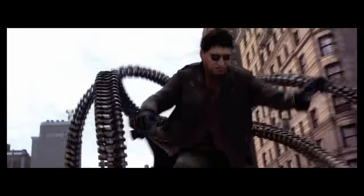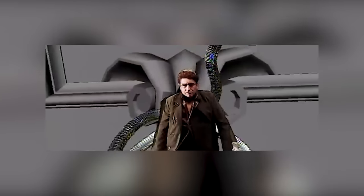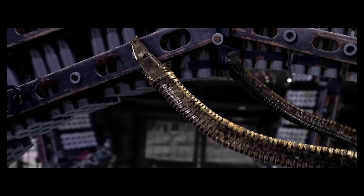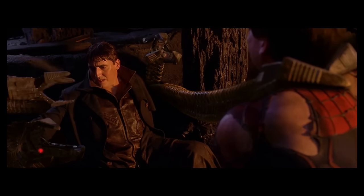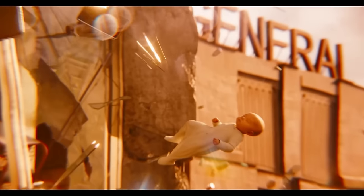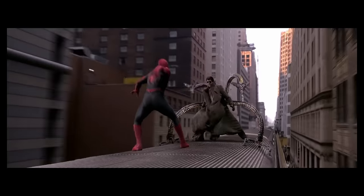Another example: they could scan those real-life props — with all their real-life details — into the computer as 3D models and then use these as the baseline for all their CGI. This caused the CGI to inherit realistic details like scratches and dents from the real-life props, making it look a lot more realistic with the same weathering and grunginess as the prop, rather than being some perfect, clean, computer-generated object that would immediately stand out as wrong.